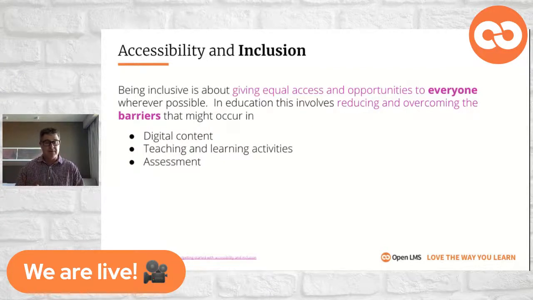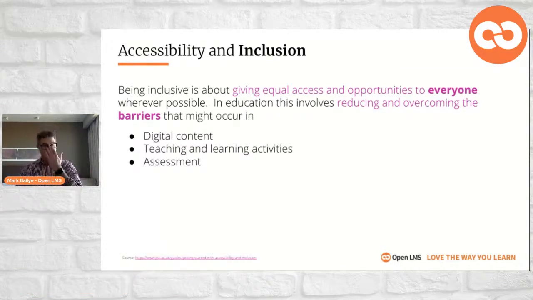Now, we know there might be barriers that prevent people from accessing digital content. Maybe it's the learning and teaching activities that we're putting together. Perhaps it's an assessment task. And to be honest, in the corporate world those areas are very similar, whether it be digital content, the learning activities that are taking place, or the assessment task.